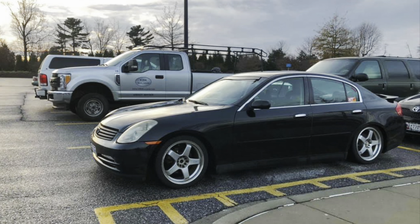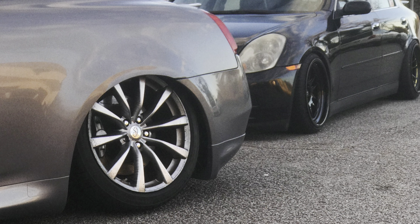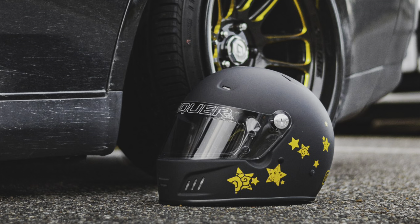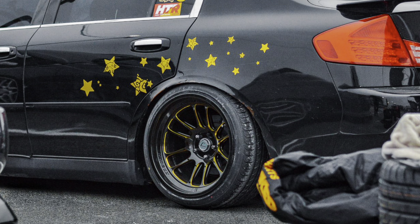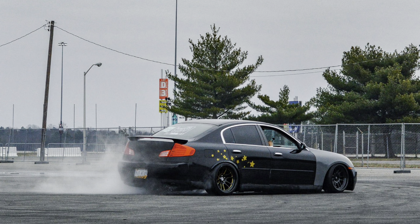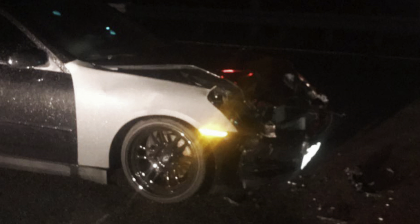Infiniti number three is the 03 Black G35 Sedan Manual. Drove to Maryland to buy this car — I think I paid three grand for it. This thing was fun. Owned it for a few months, did quite a bit to it: lowered it, put the wheels on it. Shout out to Sam for the livery decals. Threw the Cosmis wheels with gold lit inlays in, and slapped some 5% tint on her. Took it to my first drift event learning how to drift. This car had a welded diff and coils. But I got hit head on literally the day after the drift event. I should have drove the coupe to work that day. If I was to rate this car, it would probably be a 7.5. I have no clue where it's at now — it's probably been crushed.